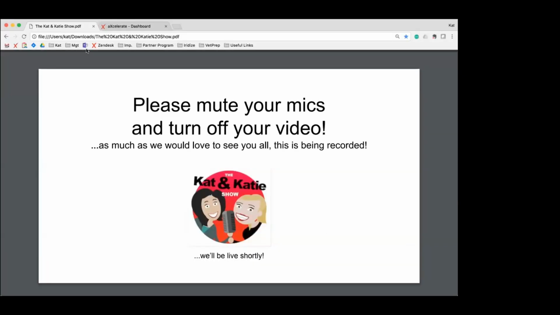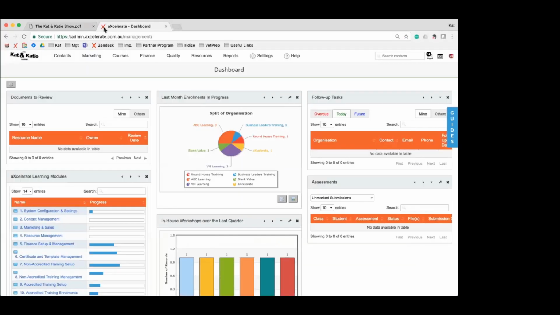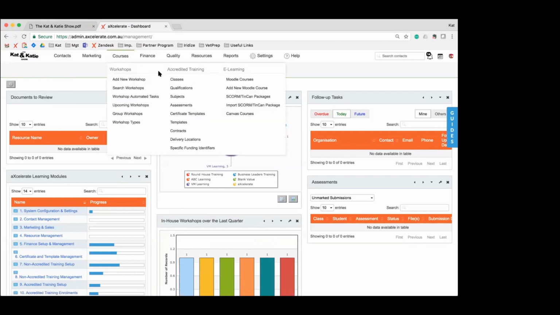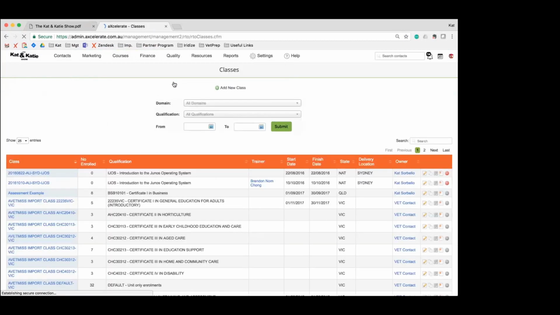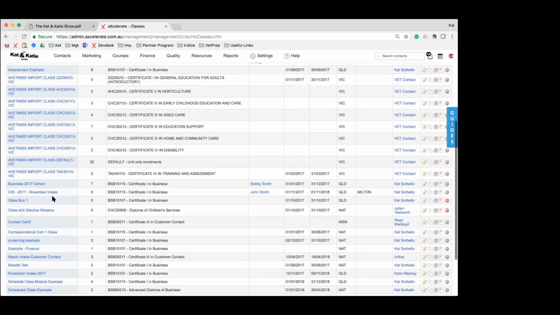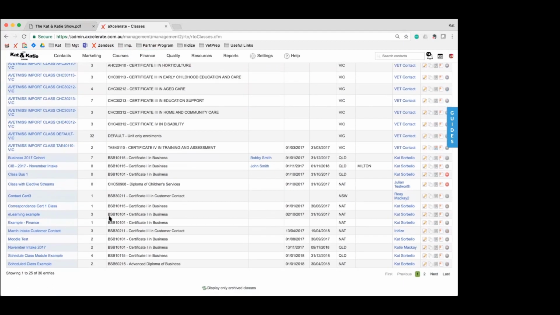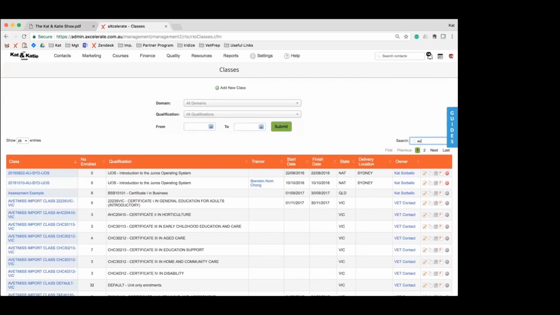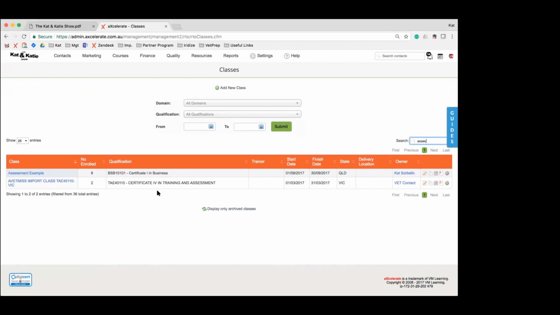All right, so I'll just jump into my account here and start to share my screen again. What we will be looking at is, first, the administrator's portal. So if I go into an existing class, now I'm not sure if I've got a class in here, but I may have a class called assessments. I might just type it in the top. If I don't, I can just simply go into, there it is, assessment example.